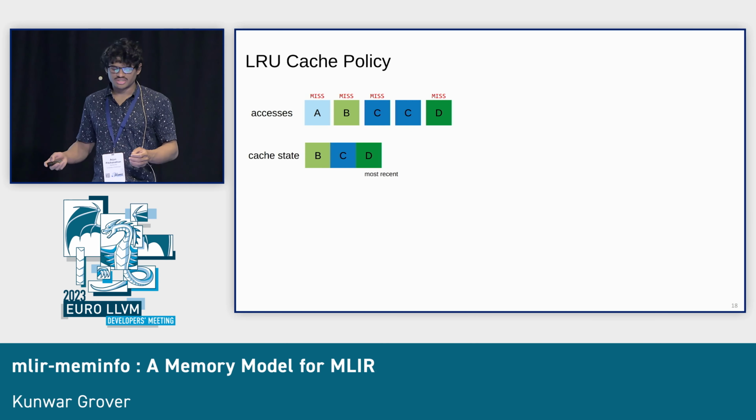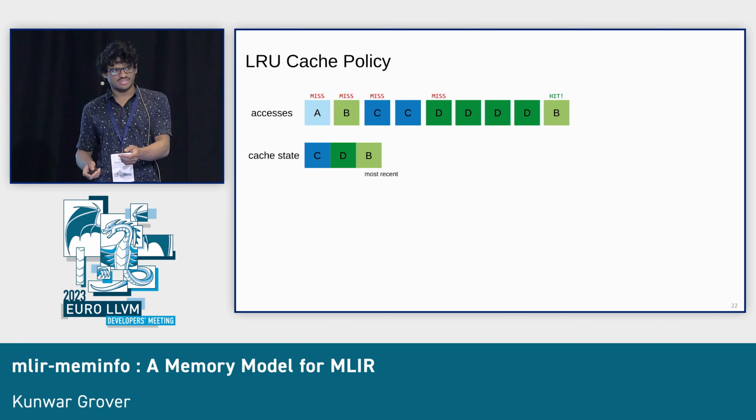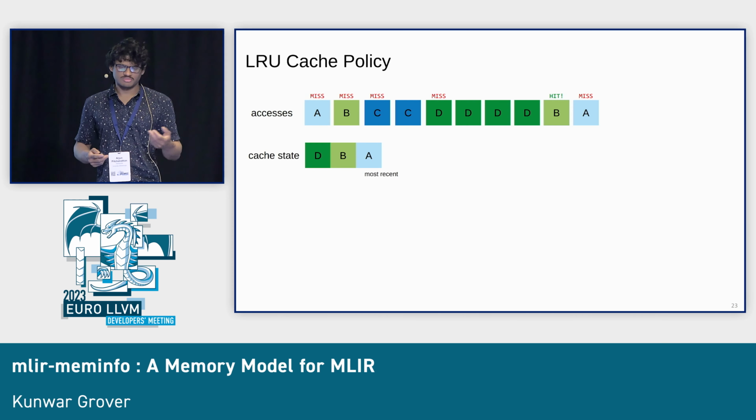So if you keep going, access D a couple more times, they're going to be hits. And now if we access B again, it's still going to be a hit because B was accessed sufficiently recently that it was still in the cache when we accessed it. And the thing with the LRU policy is that it actually matters that we now access B again. It affects the cache state. Here, B has moved from the back to the front of the cache because it's now the most recently used thing. And if we now access A again, it's going to miss, and it's going to bring A into the cache. What's going to be evicted is C, whereas if we hadn't just accessed B, it would have been B.